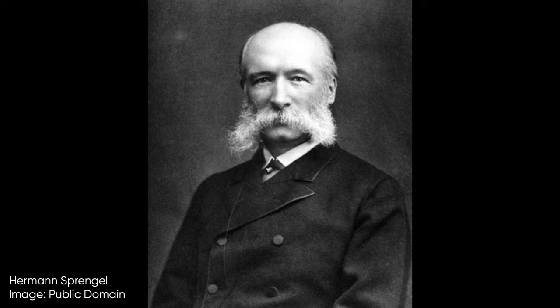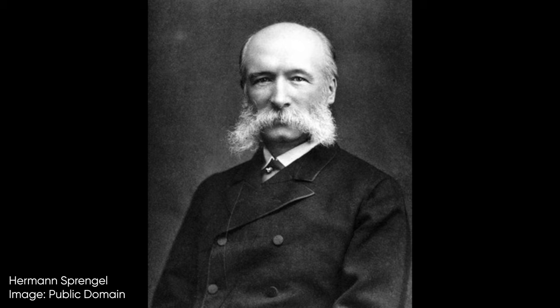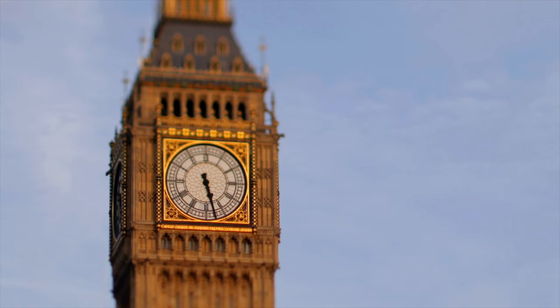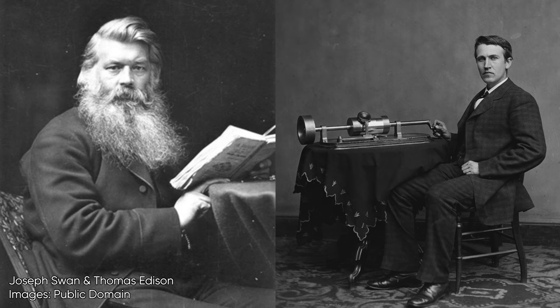In 1865, German chemist Hermann Sprengel invented the mercurial air pump, a tool that allows for the removal of air inside a glass bulb. It's notable that Sprengel conducted this research in London and likely would have been aware of Swan's research. With that said, Swan and Edison are both reported to have used Sprengel's design to evacuate air in their lamps.